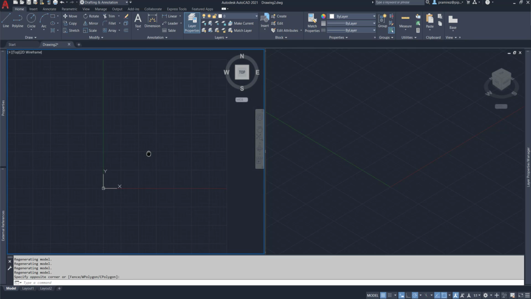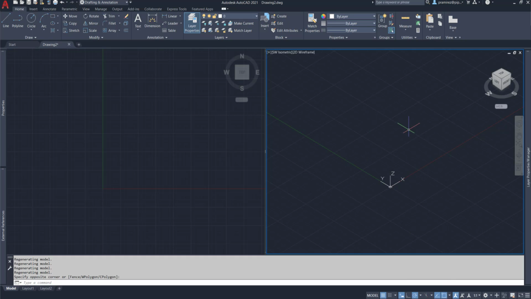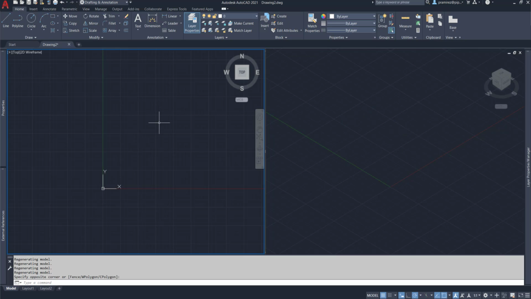On the right-hand viewport, I'm going to start the three different lines, and I'm going to stick to a basic 12, 24, 36, 48 line segments. And I'm going to make sure that my polar tracking is set to 30, so in the isometric view, it won't skew on the 45-degree angle and get confused between vertical and 45 degree.